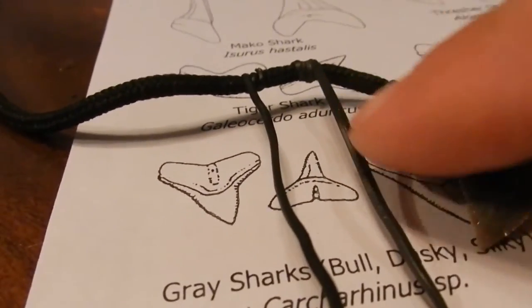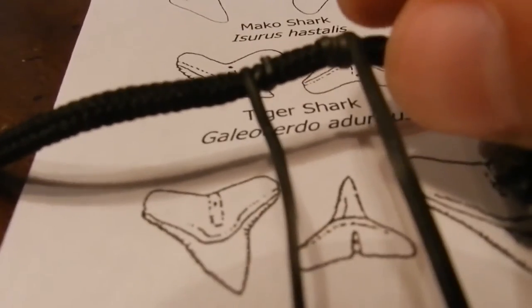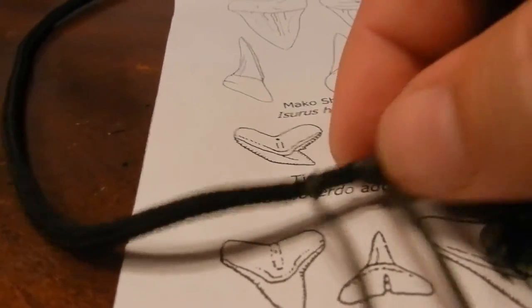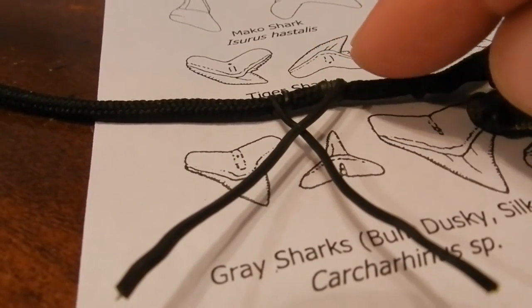Take your wire, your tie straps, and straighten them out as much as you can. Then you're going to take about a half inch and rewind it from inside to out about three or four times. It's gripping it so much that when you turn this, it actually moves the rope itself — you don't want it to be free floating. I want to put them on there rolling it from the front to the back.